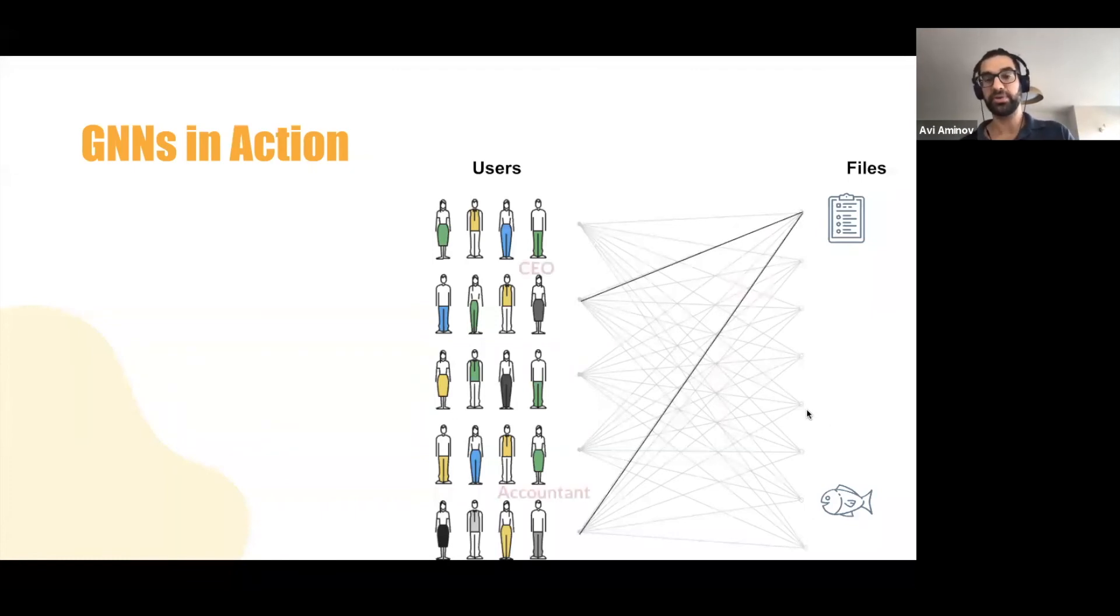So for example, we can have a rule where if there's a file that is accessed by an accountant and then the CEO, it's probably very important. You want to limit the accessibility of it to other people in the organization. And we have many rules in our system to accommodate for that, but we want to have something more general that could capture the types of people and learn their effect on the files and also the files themselves and use the titles in order to make better predictions and perhaps discover stuff that we haven't seen. So we did a POC using GNNs and we were able to fetch for a certain client 6% more documents, which we can later use to better protect the clients.